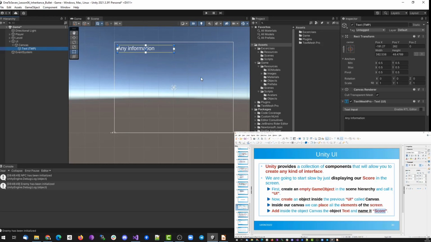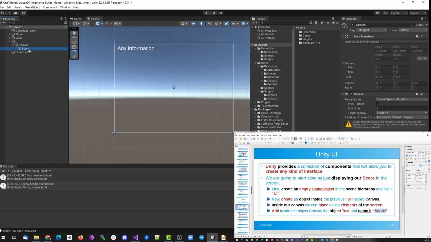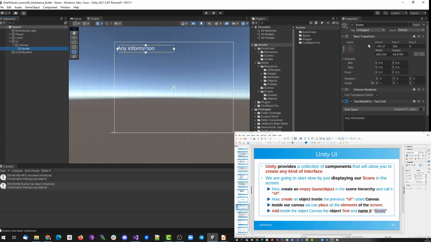Okay, so more information related to that. Is it possible that you are going to work on developing for mobile phones? Mobile phones and tablets have different resolutions, and Unity provides some functionality in order to ease the process of developing for these different resolutions. All the elements that are inside the canvas have the component RectTransform.